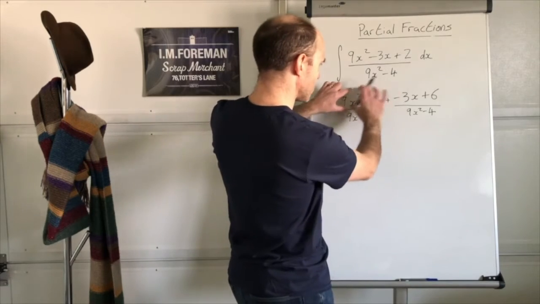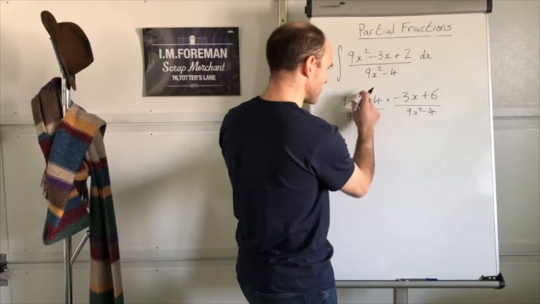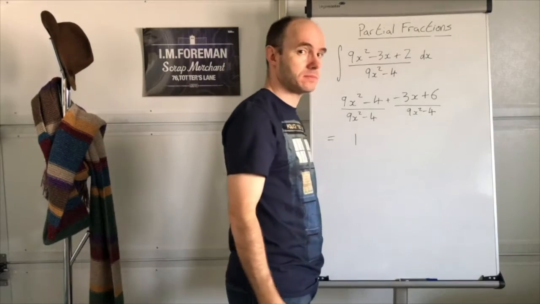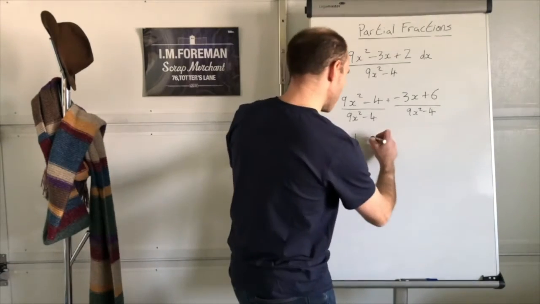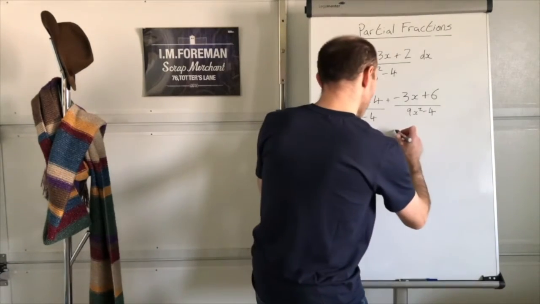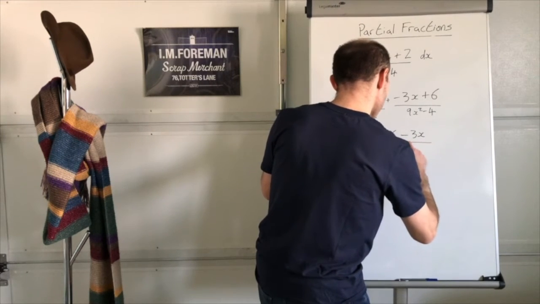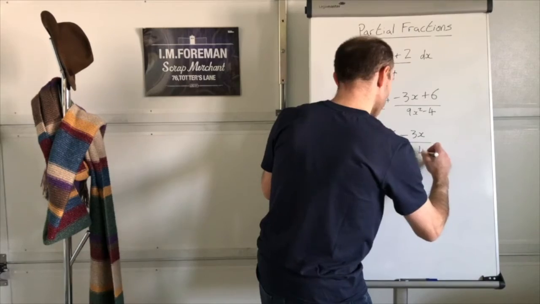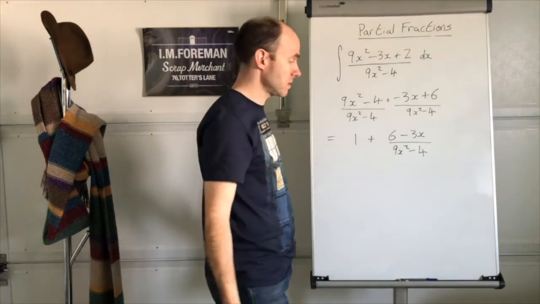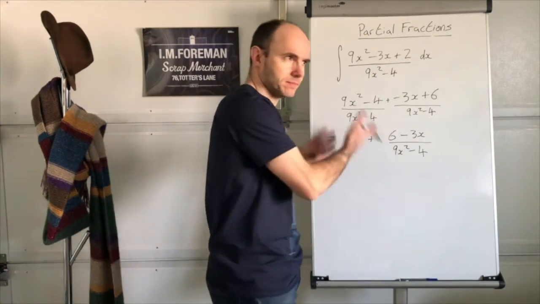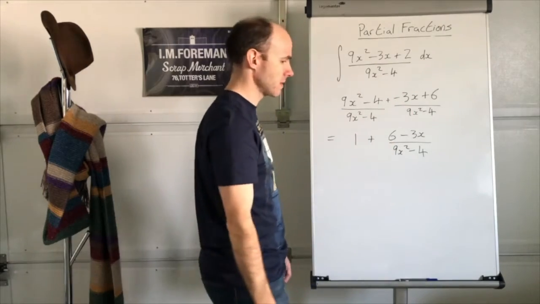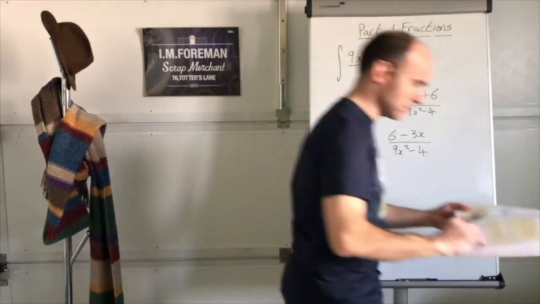So I can just simplify that fraction, you see. You can see that fraction is just 1. Ta-da! Done it. And this here is plus negative 3x plus 6, or if I write the other way around, 6 minus 3x over 9x squared minus 4. Done. No need for long division. Okay, that is as a mixed term and fraction. Okay. If you're not happy with that, oh, fine, it's okay.